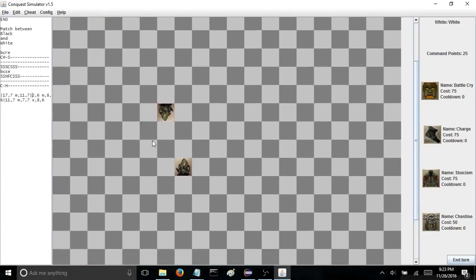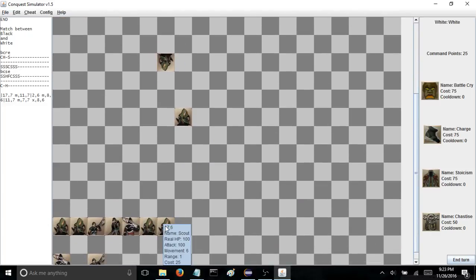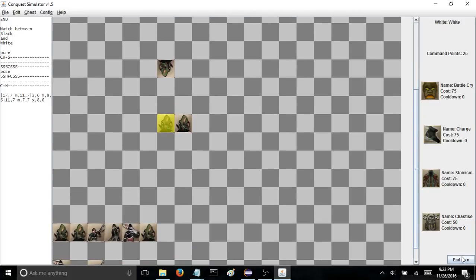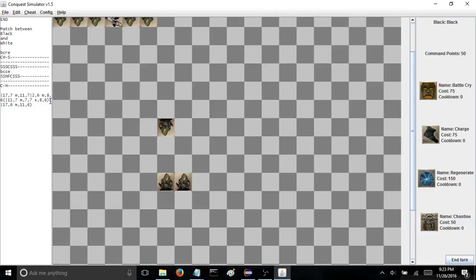So before I played the scout up and took this other scout, but let's say I make a different move now. Let's say I just move a different scout up and hit end turn. Now we're going to have two different branches of moves. Now these two branches are going to be encapsulated by parentheses. And currently we are on the second branch.